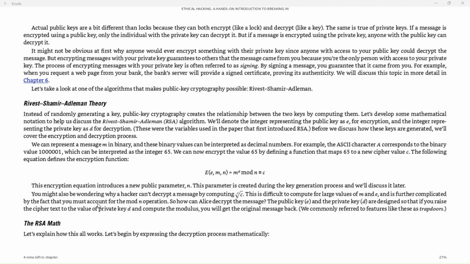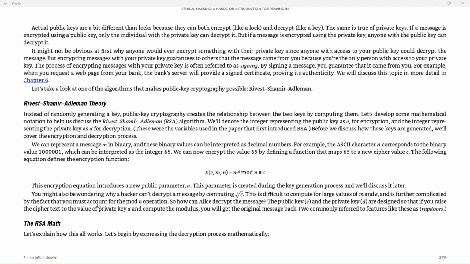We'll discuss it later. You might also be wondering why a hacker can't decrypt a message by computing the E-th root of C. This is difficult to compute for a large value of M and E, and is further complicated by the fact that you must account for the mod operation. So how can Alice decrypt a message?